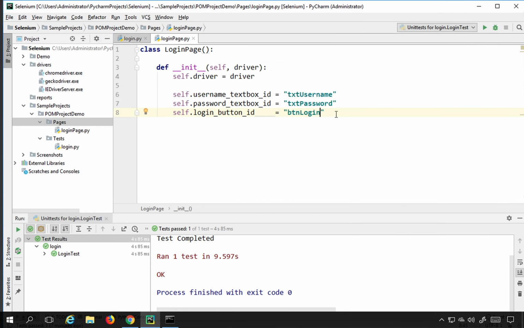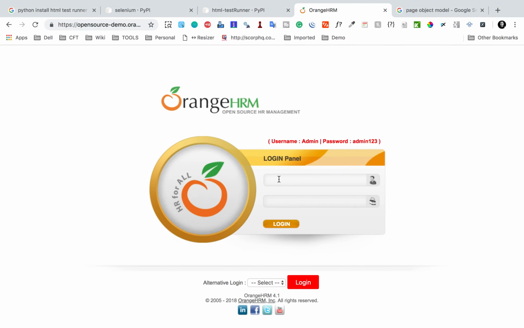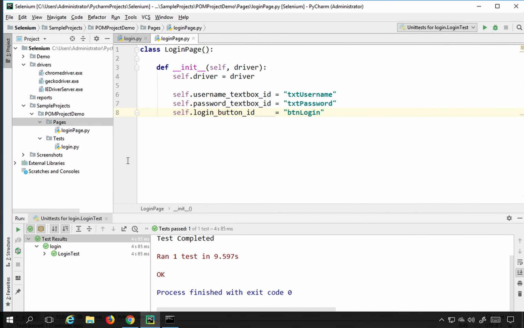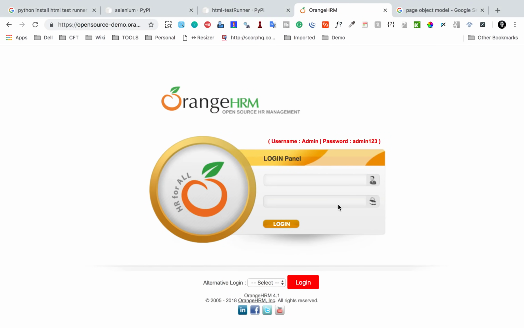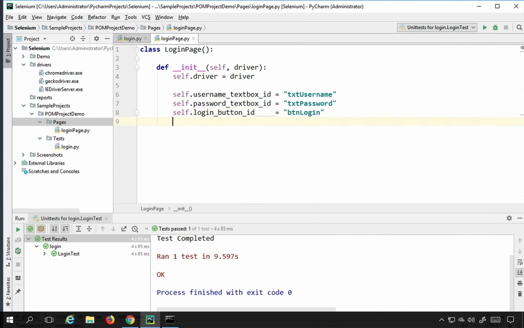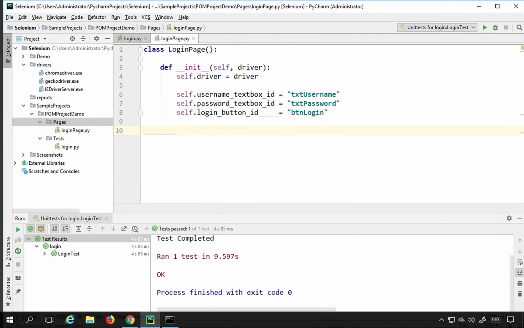So now I am done with the three objects. Make sure in page object model you create a class for every page. I can add the objects for the home page as well here, but I'm not doing this because that will be against the pure page object model principle. Now what I will do is create the functions, or the action methods.